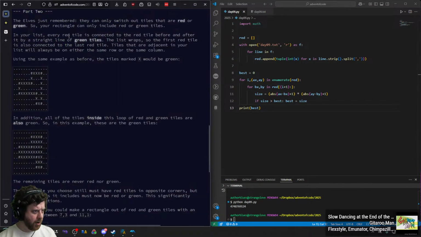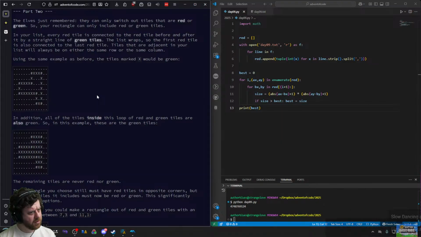I'm just rushing down part 2 because I'm curious how they're going to make this harder. The elves just remembered they can only switch out tiles that are red or green, so your rectangle can only include red or green tiles. In your list, every red tile is connected to the red tile before and after it by a straight line of green tiles. The list wraps so the first red tile is also connected to the last red tile. Tiles that are adjacent in your list will always be on either the same row or the same column.